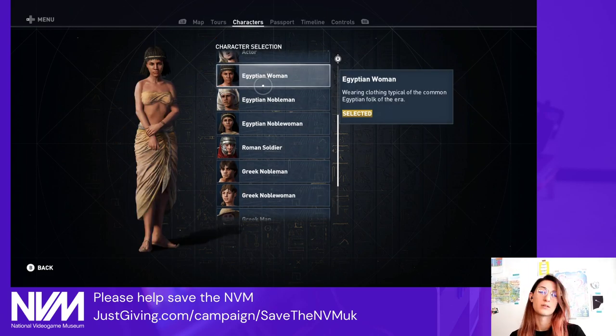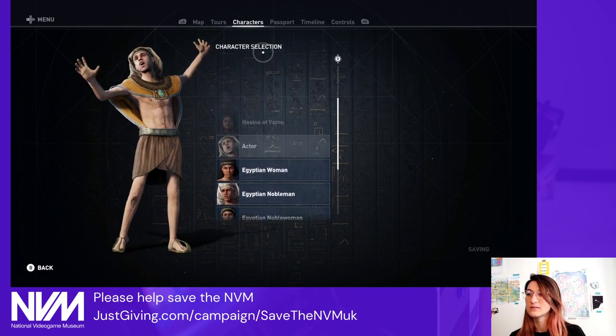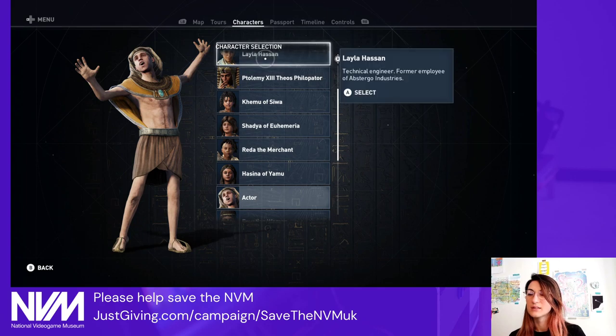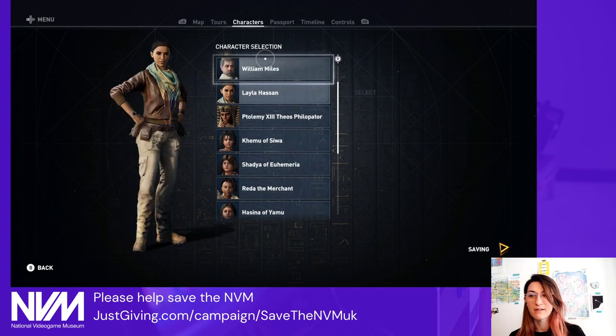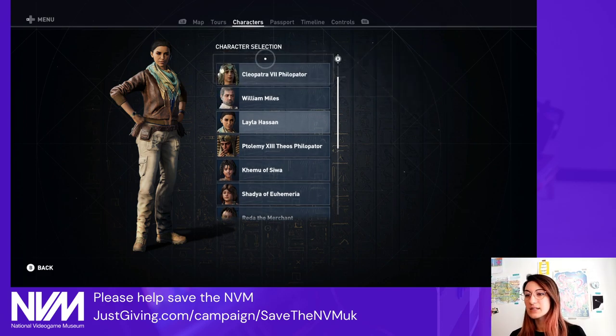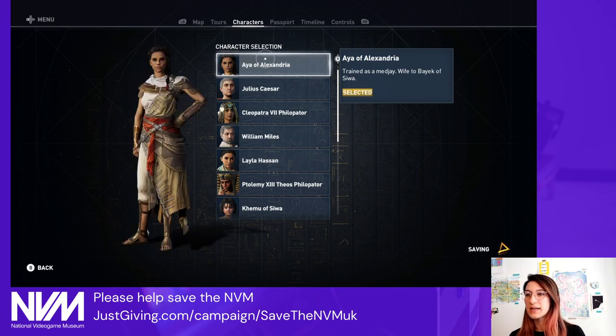Let's have a look. Let's do that. Or the actor. The actor's fun. Let's see. Or maybe you can be a modern day character, because in Assassin's Creed games, you're not necessarily playing as an ancient Egyptian all the time. Oh, let's play as Aya? Aya of Alexandria, I like her.